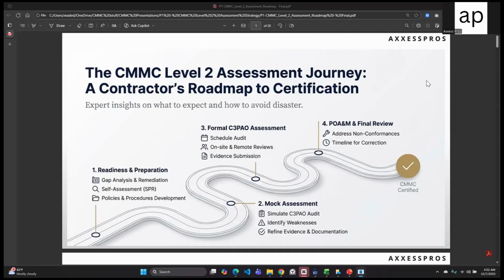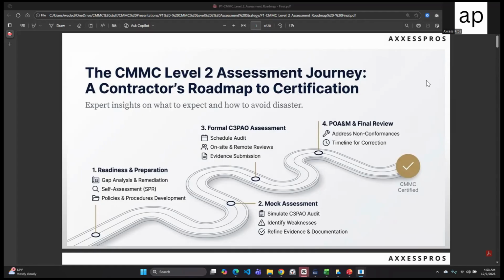You put together your documentation in the right order to make it easy for the C3PAO. You need to train your people on how to respond to the C3PAO to make sure the assessment itself is successful. Your job as an OSC is to make your job easy for the C3PAO.